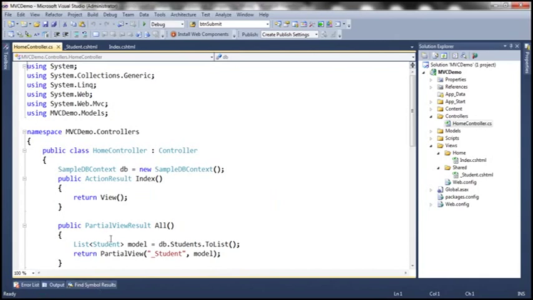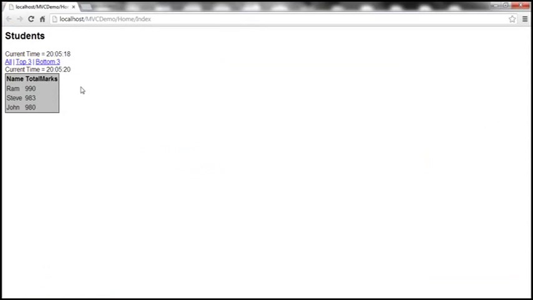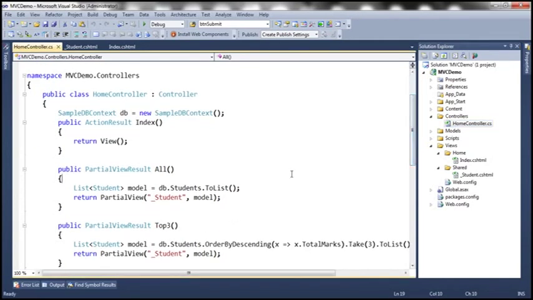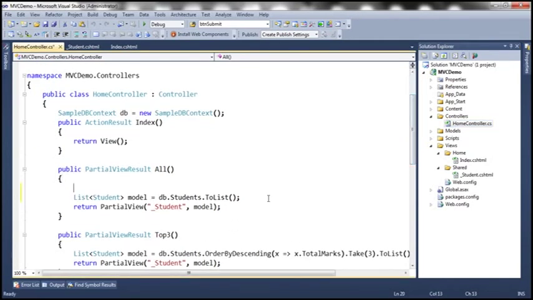So this is the application that we have been working with in the previous sessions. Now look at this. At the moment when I click this All link, we get the result instantaneously, so this is not a problem. But let's try and introduce some latency. So let's use System.Threading.Thread.Sleep and let's make the current thread sleep maybe for 3 seconds.